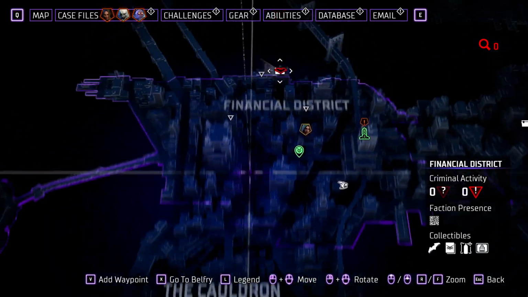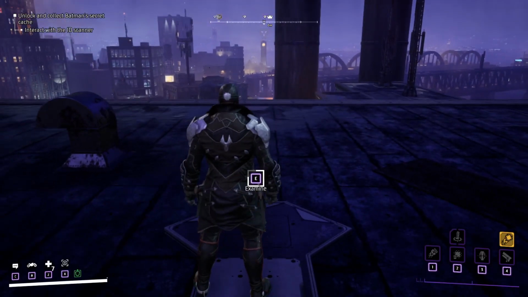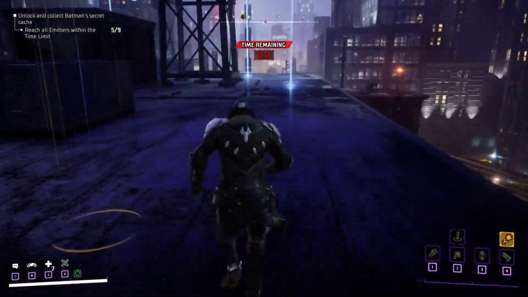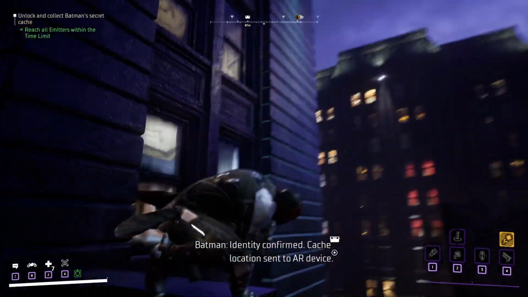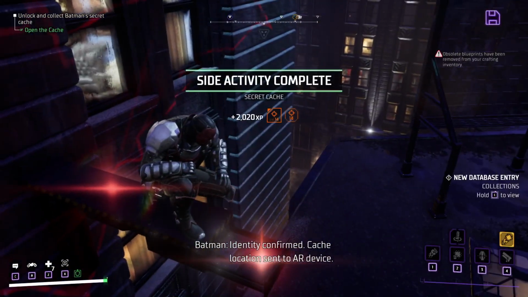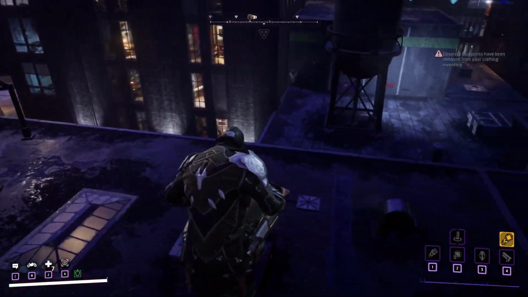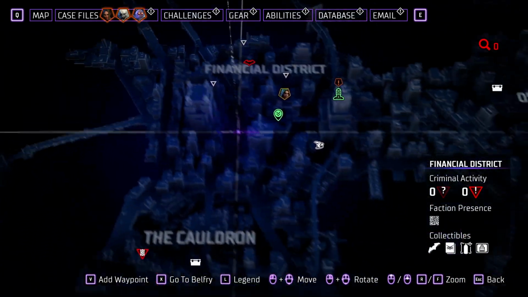Secret chases were hidden by Bruce all around the city, and they can provide valuable resources and blueprints. Whenever you see one of these on the map, go finish the side quest by passing through the indicated marks in the time limit provided, and finally just go to the indicated location to collect your reward. It would probably be a good idea to complete these side missions only when you have reached a higher level, because the blueprint level you'll get will be the same as yours and it would be a shame to waste them at a low level.